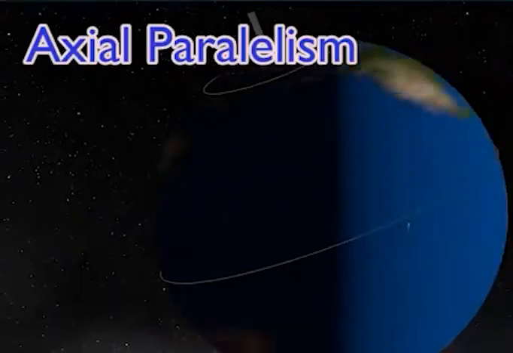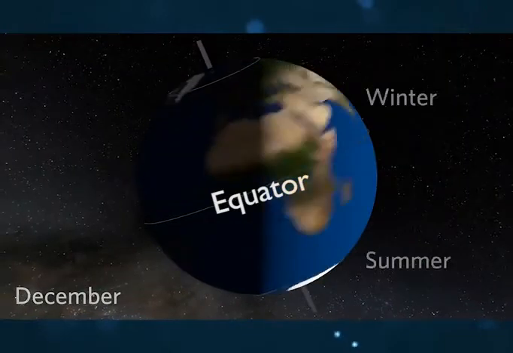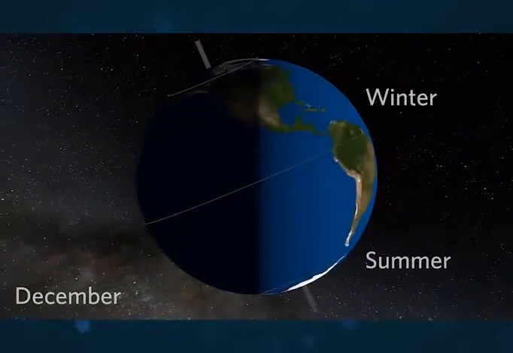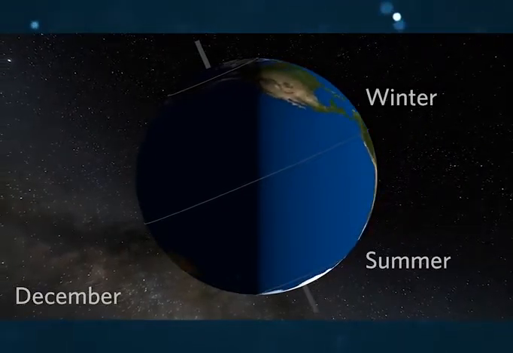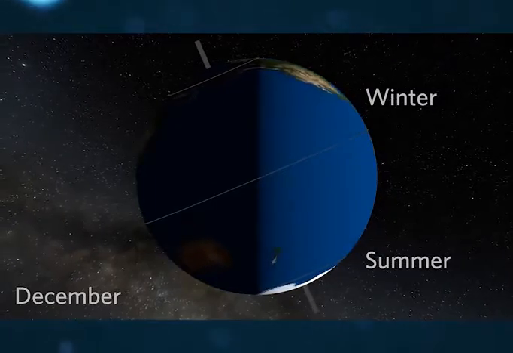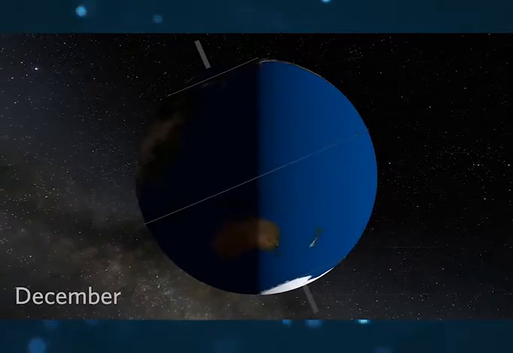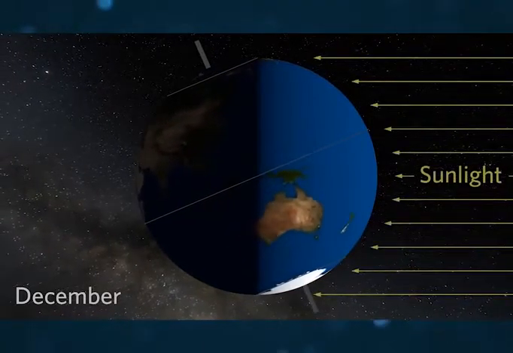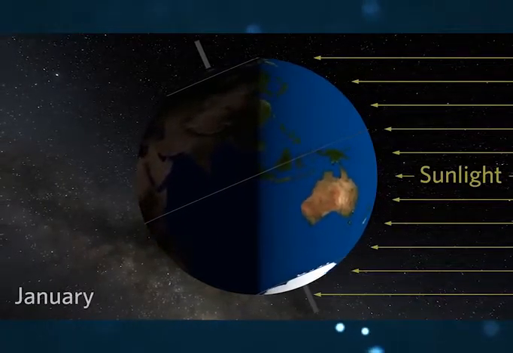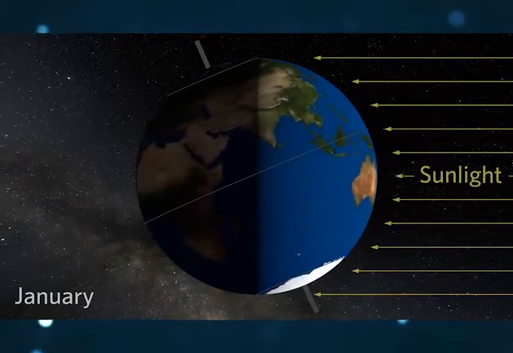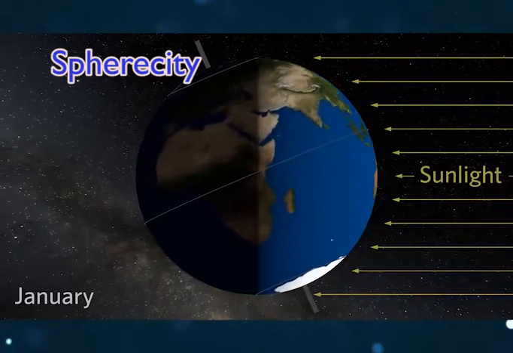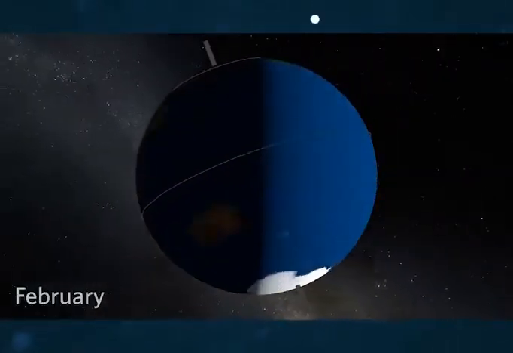The direction of the axis does not change as the Earth revolves around the Sun. Axial parallelism refers to the fact that the axis remains parallel to its previous position as the Earth revolves around the Sun — meaning the Earth's axis always points in the same direction. We have discussed how solar energy changes at Earth's surface based on latitude, and because of the spherical shape, the planet's curvature creates an angle between the parallel Sun rays and any given place on Earth, resulting in net radiation that varies between tropical and polar regions, with different latitudes receiving different amounts of energy on the same day. Combining all five factors results in the uneven distribution of solar energy year-round.